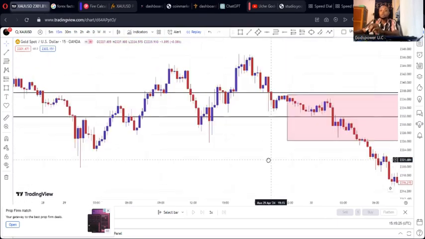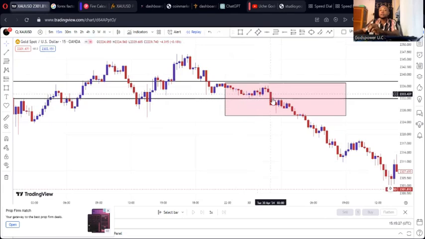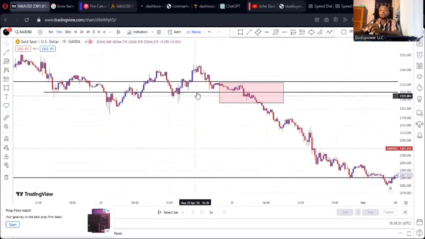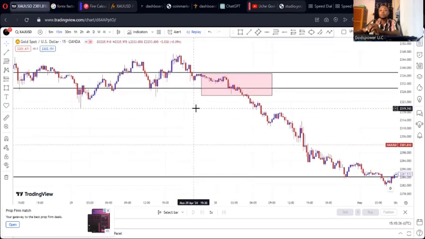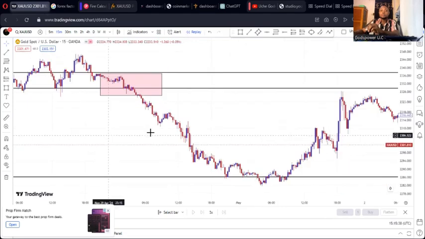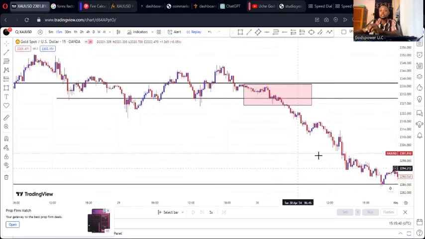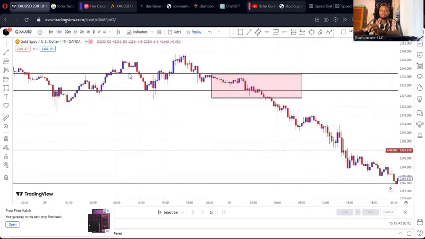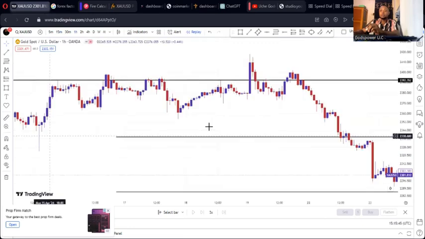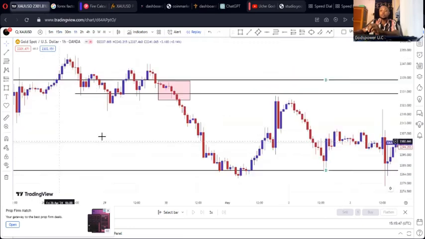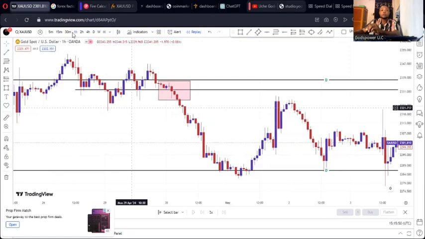So on the 15 minutes, look at this, guys. You can see this is when we broke the 4 hours. So after this 4 hours break, what do you see? Look at what the 1 hour is giving us. Then you can just put it a little bit lower, below it, just to make sure that you are not going against the trend, right? Just to make sure that you are not picking the wrong buys, and say, okay, that's from the 15 minutes, this is from the 1 hour too.